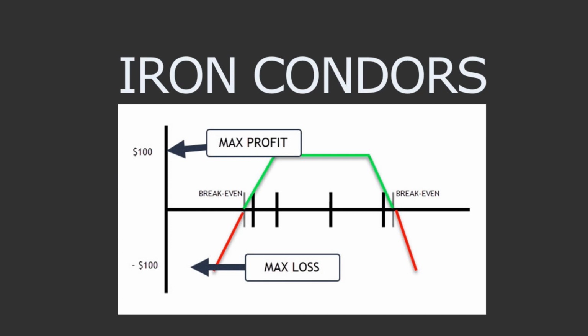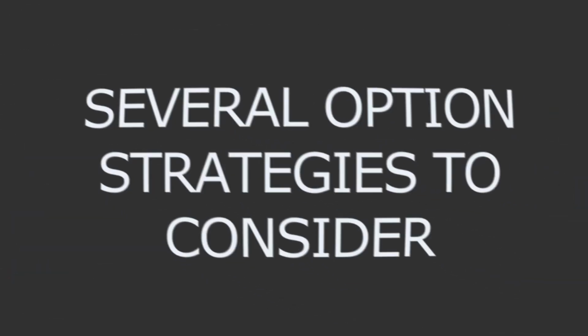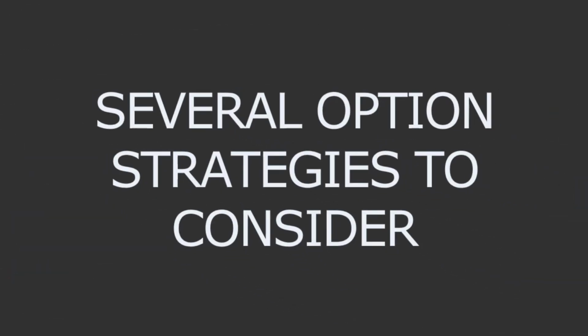With these, we sell both a call spread and a put spread at the same time with different strike prices to make money off of changes in the implied volatility or the direction of the market. Again, it has limited risks because if the stock moves too far in either direction, close out your position. And when it comes to maximizing profits while minimizing risk, there are several strategies that are available depending on your market conditions and your own personal preferences.